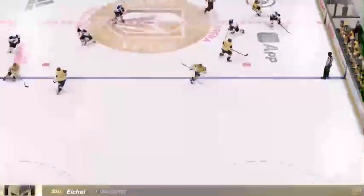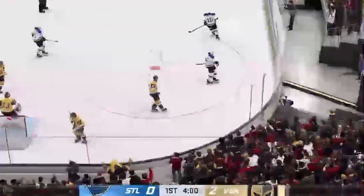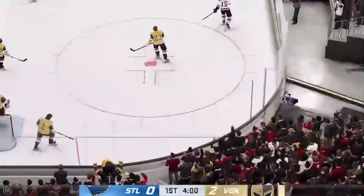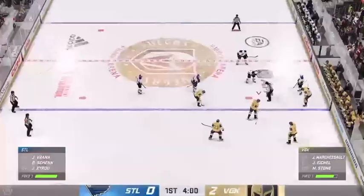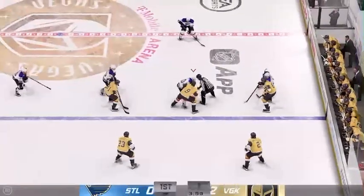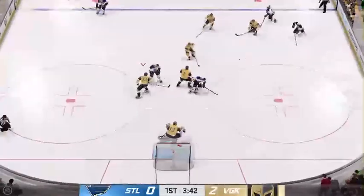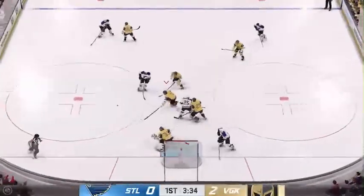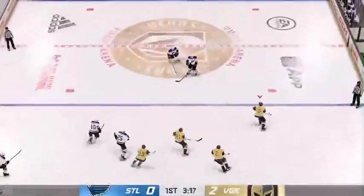Shen's won possession. We got a whistle as the puck goes out of play. Both teams are set. They're ready to drop the puck. Puck is dropped and play resumes. Moves it quickly over to Kyrou. Takes it to the front. Great use of the twig as he pokes that one away.